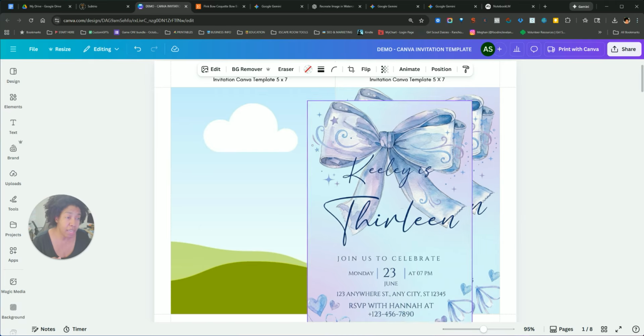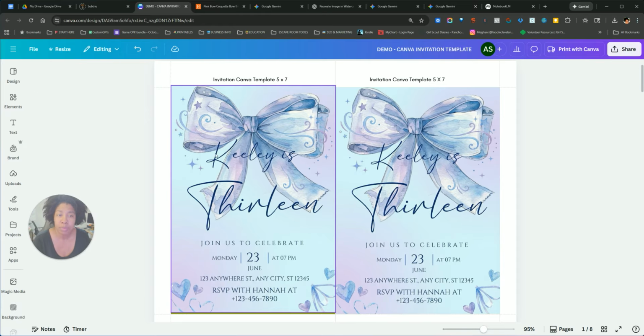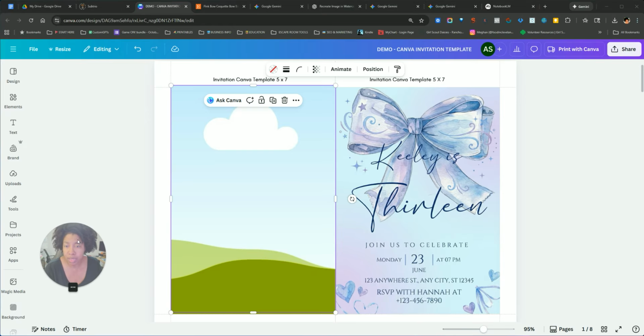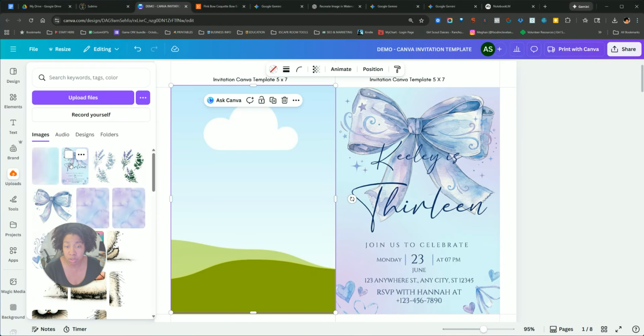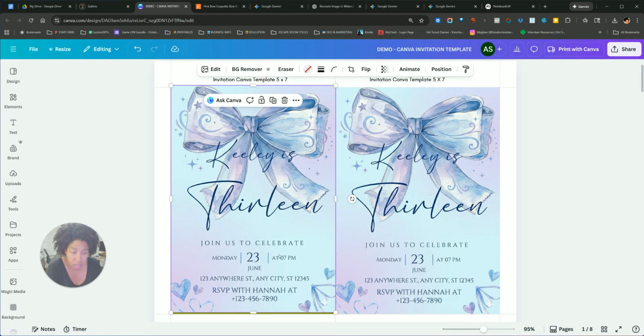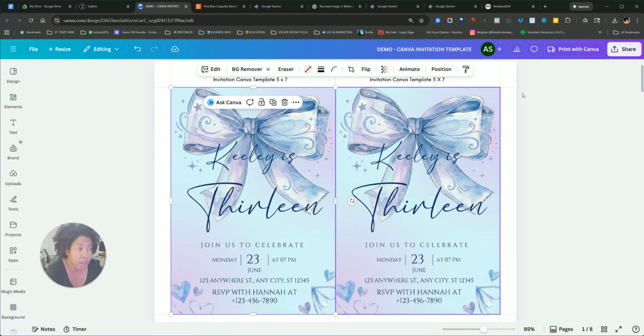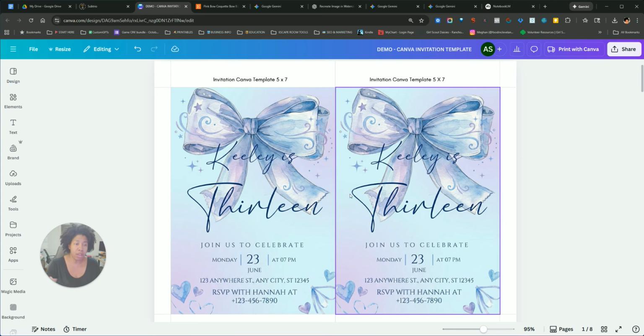If I duplicate this and bring it over here, or maybe, oh, it's going to take the whole frame. Hold on. It thinks I mean the frame. Let me get the actual image. Let me go to uploads, click this in here, boom. Okay, so this looks pretty good overall, minus bringing this down. Looks pretty even, looking pretty good.